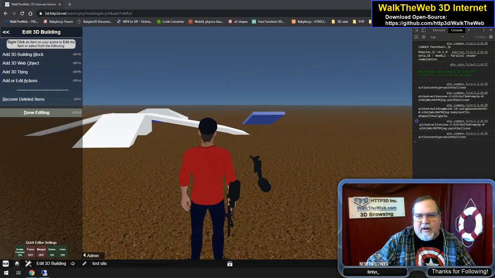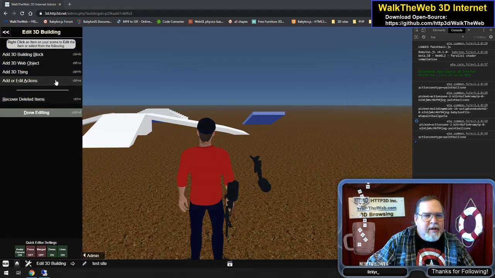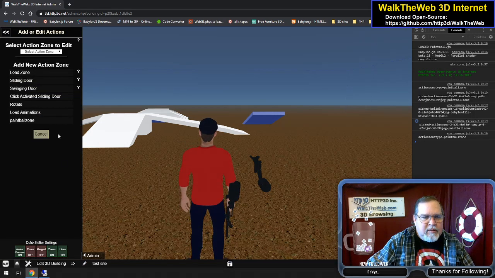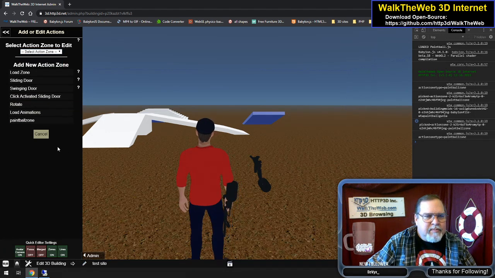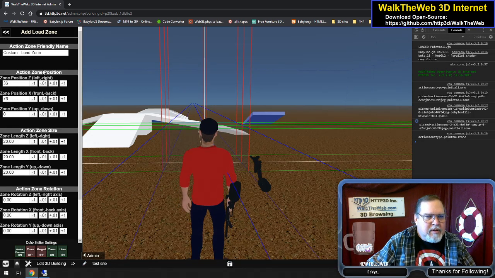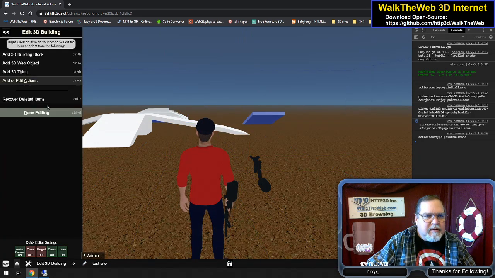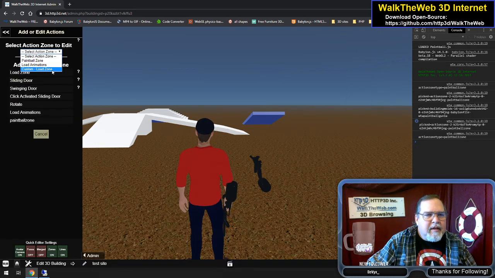So, just getting started here. I'm kind of moving a couple things around. I want to see if I can't make some of these things match different sizes here. For example, let's see, the load zone. I don't want that. Oh, now I probably created it. Yeah, I don't want that.